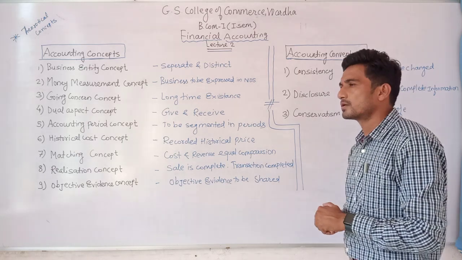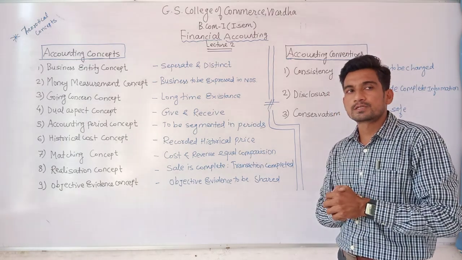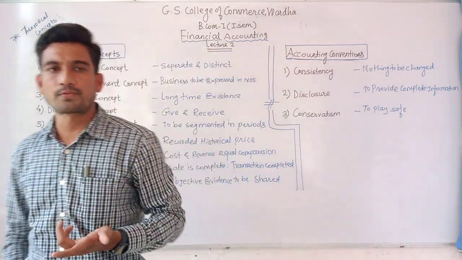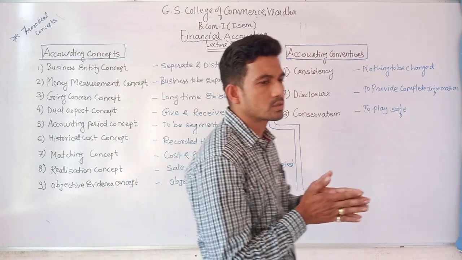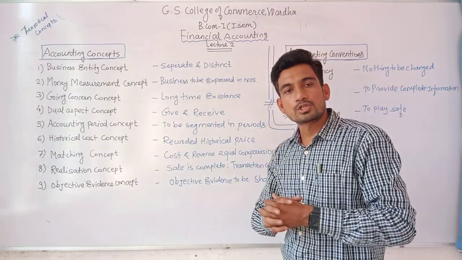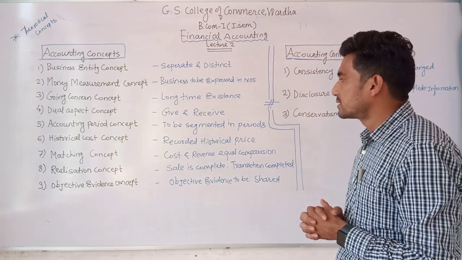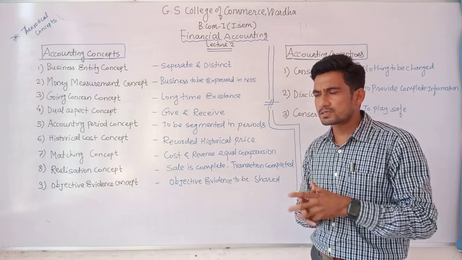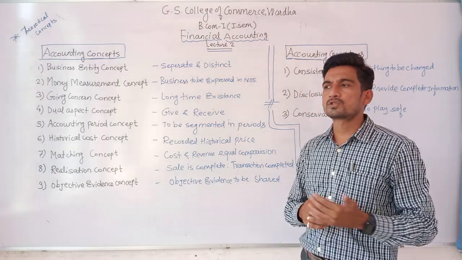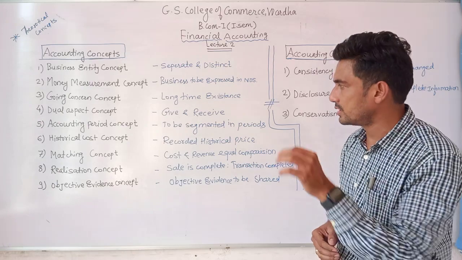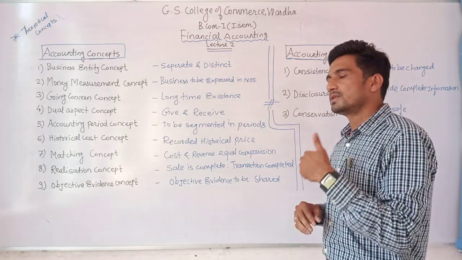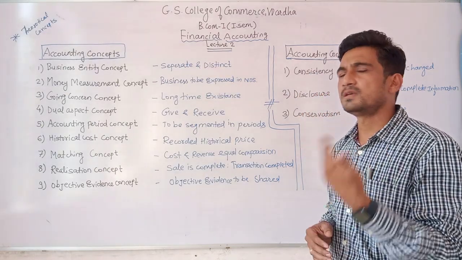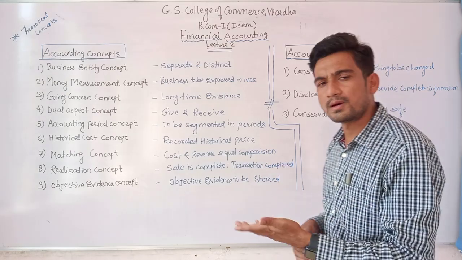It is a recorded historical price. For example, an asset is purchased for rupees 100, and now the market value of that asset is rupees 150. You can't reflect the market value of that asset in your accounting records, because there can be depreciation or an increase in value. Whatever the case, you have to record the cost in a historical way. The first purchase price of that asset has to be recorded in your financial accounts. Wherever there is an increase or a decrease, whether a decrease because of depreciation or an increase because of a rise in the market price, the historical cost remains recorded.